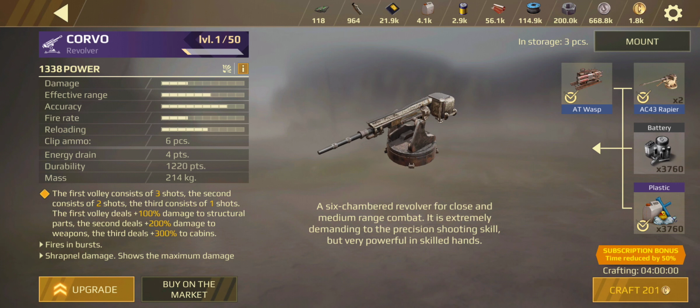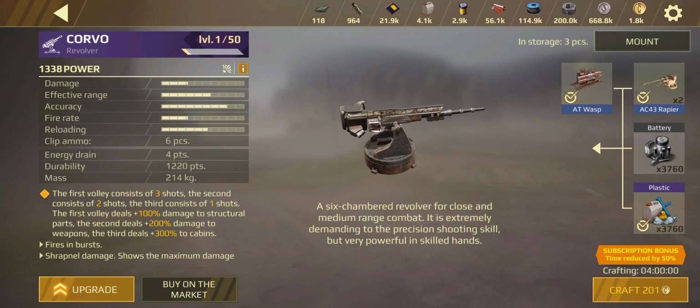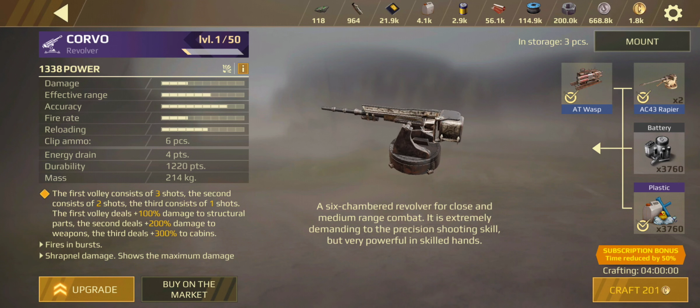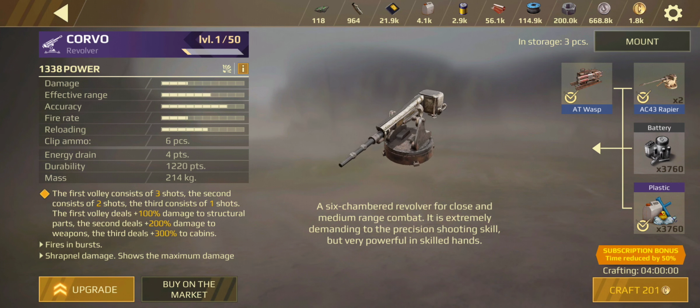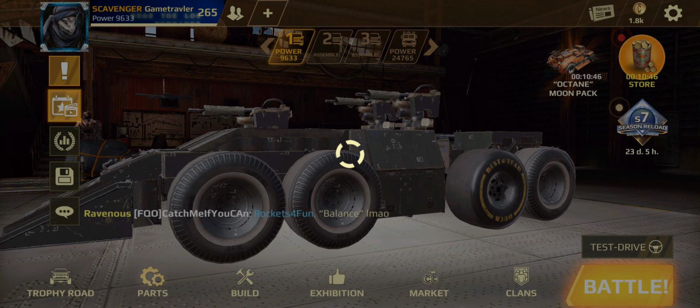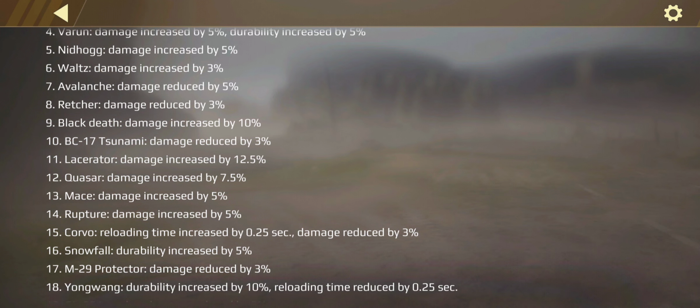It fires a volley of 3, 2, and 1 shots, and then it reloads. It doesn't have a long reload, and it does have a slight, like 1 to half a second wait in between each volley. But yeah, each of the volleys deals increased damage to something. The first shot deals increased damage to structural parts. The second one deals it to weapons, I believe. And the third one deals increased damage to cabins.